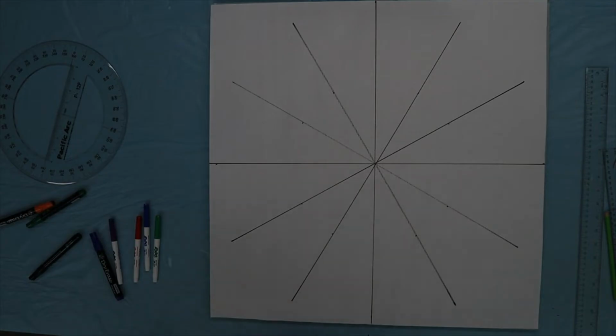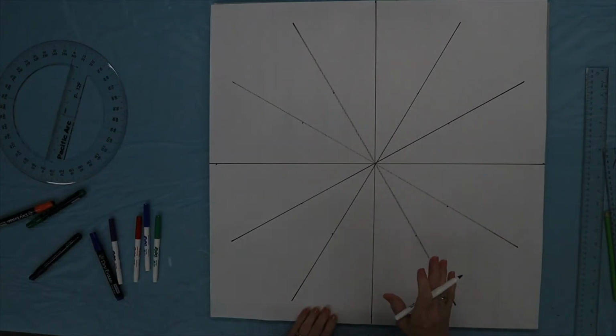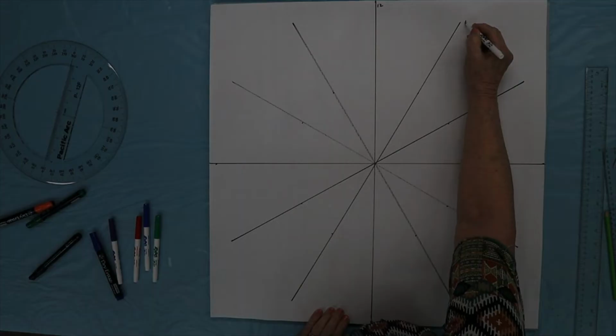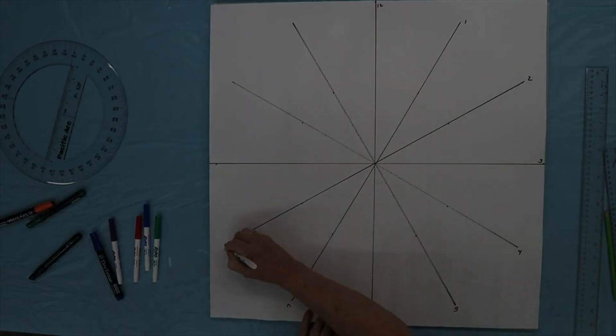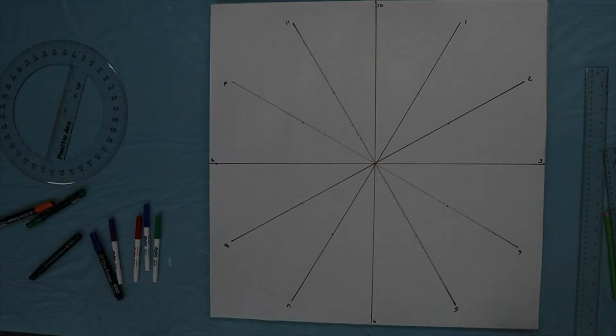Alright, now step 4. Now this is going to be important. You won't necessarily have to do that on your pattern when you're drawing it onto your barn quilt, but for this I'm going to include that in my steps because I will reference these numbers. So we're going to draw 12, 1, 2, these are clock hands, 3, 4, 5, 6, 7, and 8, 9, 10, and 11. So you see, we've got the face of a clock. That was number 4.